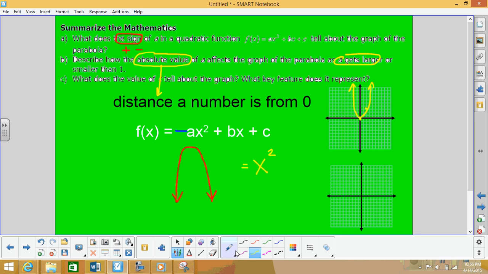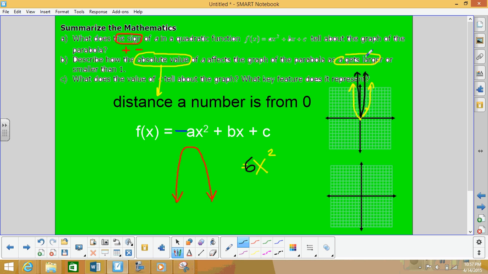So if that's your original, and the value of a gets larger than 1, let's say we put in a 6x squared here. What that does is it takes the original and squares it. If you put in a value for x and you square it, it also then multiplies it by 6, which means that your graph is going to be super tight to the y-axis. If you were reading this graph from left to right, it will be increasing much more rapidly than our original one.